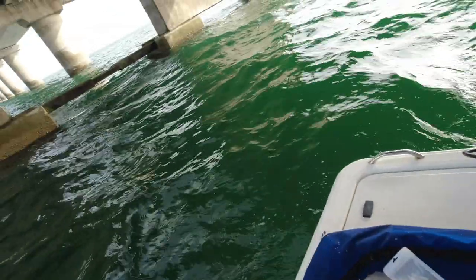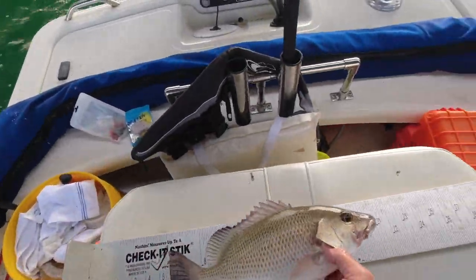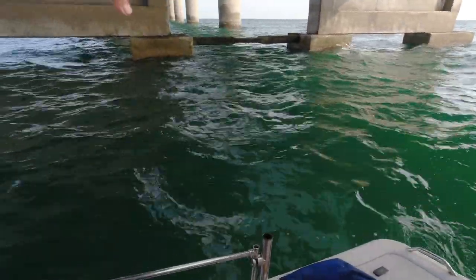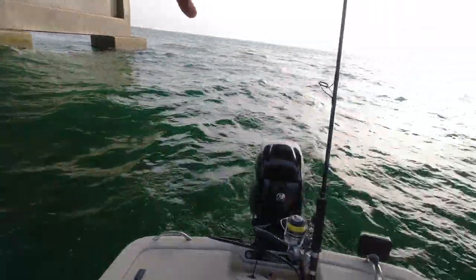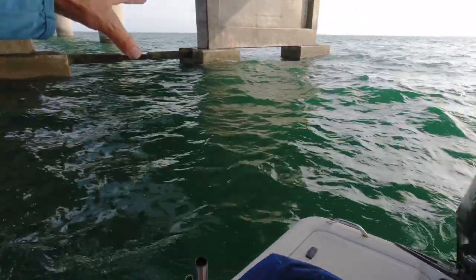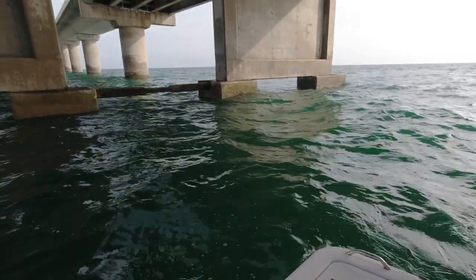And I tell you, right out here. Oh, I better hold on to him. Right out there. The same spot I was at before. Like I said, the mangroves, they've come out of the channel and they're now by the structure here. Really good fishing, chumming them up and they're just slamming it.